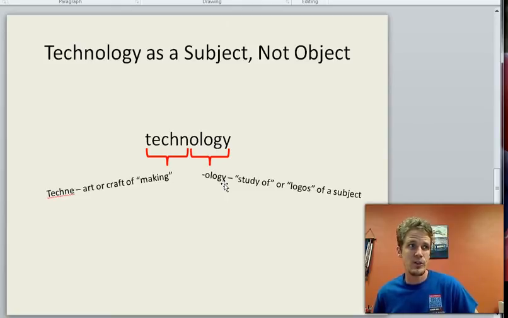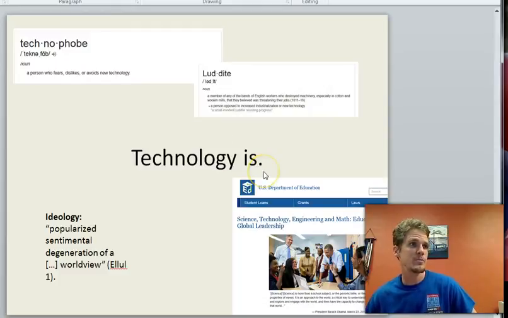So technology is one of two words in the English language that, when it has ology at the end of the word, does not refer to a subject of study. It refers to the object itself. This is an object. This is a technology. When we talk about God, we're talking about something more abstract. So, moving on, what the heck does that mean for us? Well, it means several things.